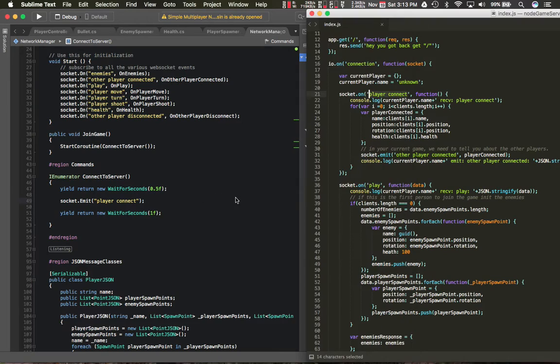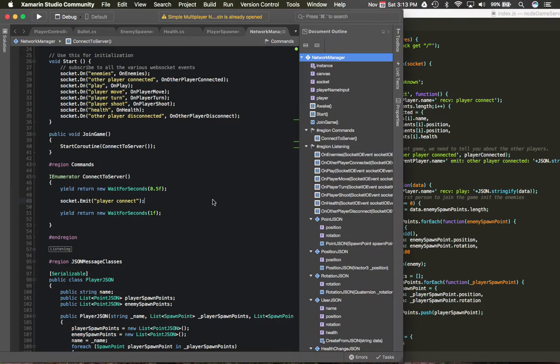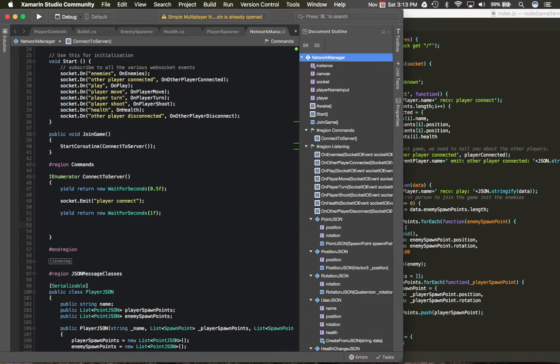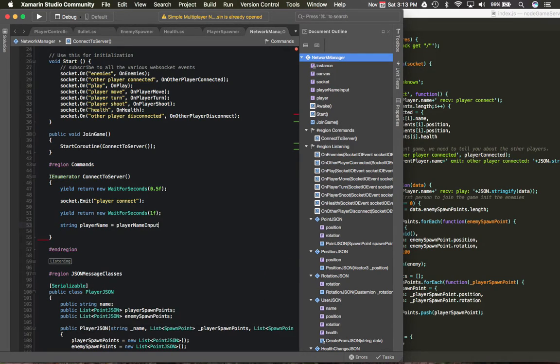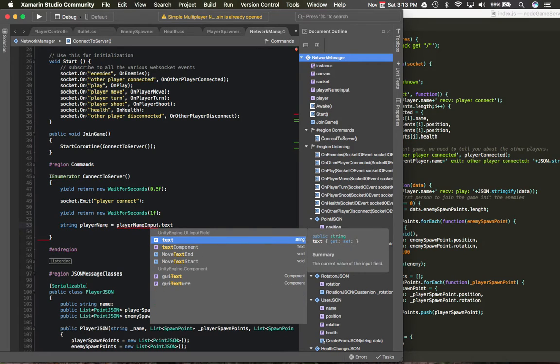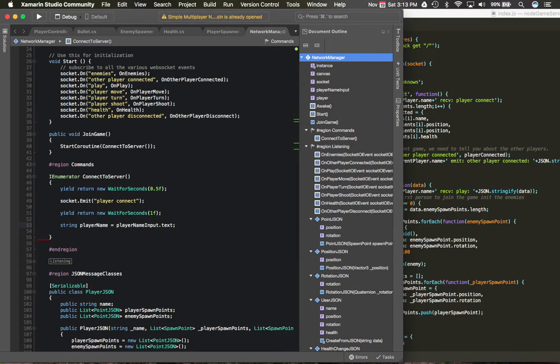So that'll add that client, basically, and then string player name equals player name input. So that's going to be that input that will fill in the player on that form, on that canvas.